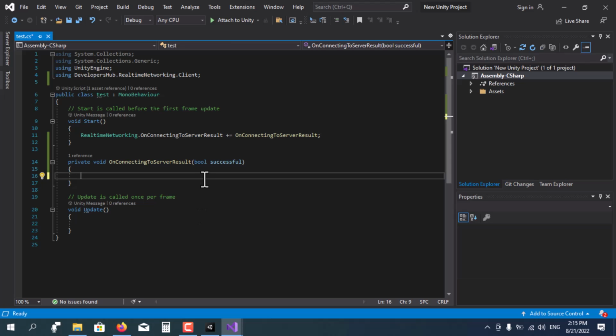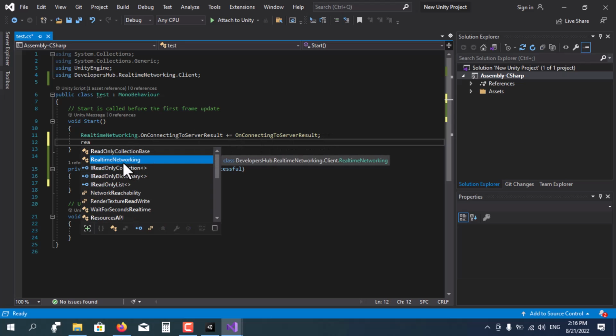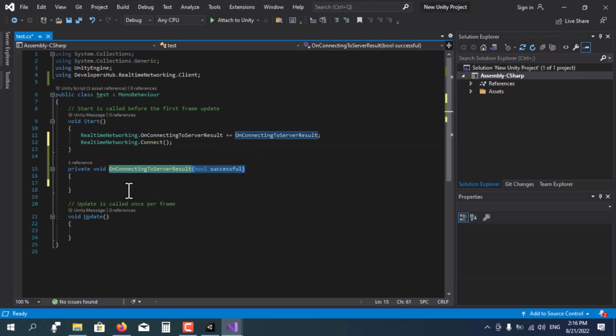Now whenever we try to connect to a server, this method is going to be called. To attempt to connect to the server, we're just going to say RealTimeNetworking.Connect. That's all we need to do. It's going to attempt to connect to the server and pass the result to this function for us. Let's actually do a Debug.Log.